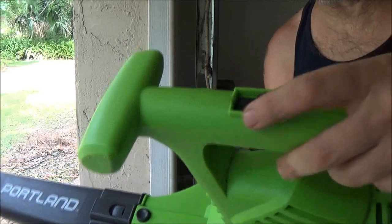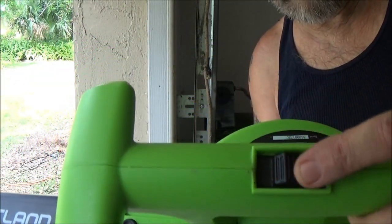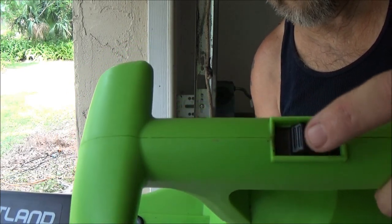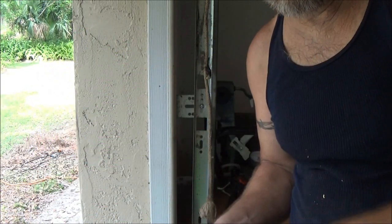Something else I forgot to show you. It has a high and low. I didn't know that until I was up on the roof. Two thumbs up again.